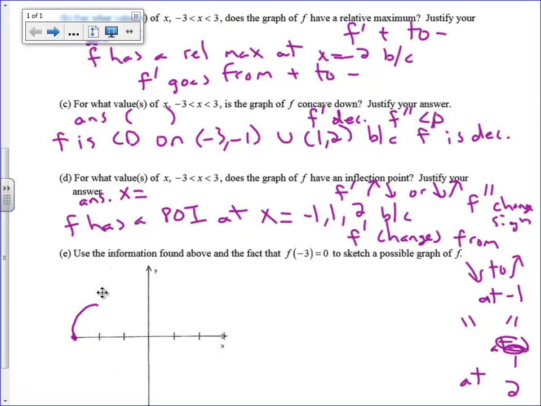Then from negative 2 to negative 1, I need to be decreasing and still concave down. But at negative 1, I have a point of inflection, which means I change my concavity. So I'm going to change to concave up, but still decreasing. Then from 0 to 1, I'm still concave up, but now I'm increasing. At 1, I'm changing my inflection again from concave up to concave down, but still increasing. And then at 2, I'm changing my inflection again from concave down to concave up.